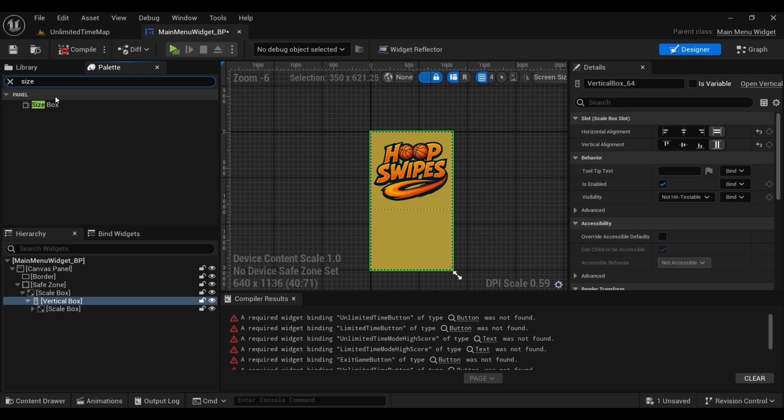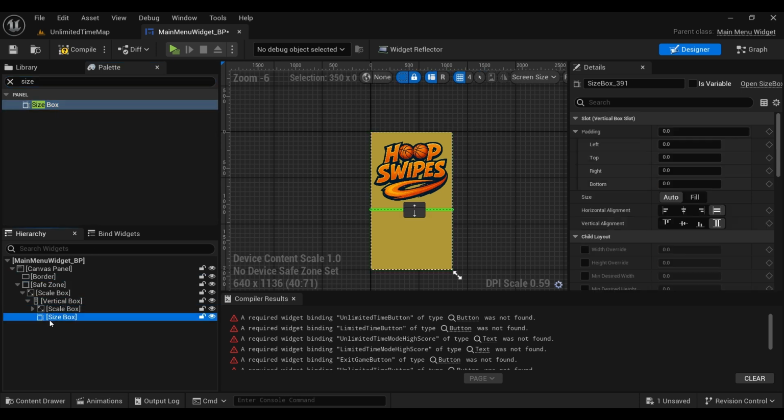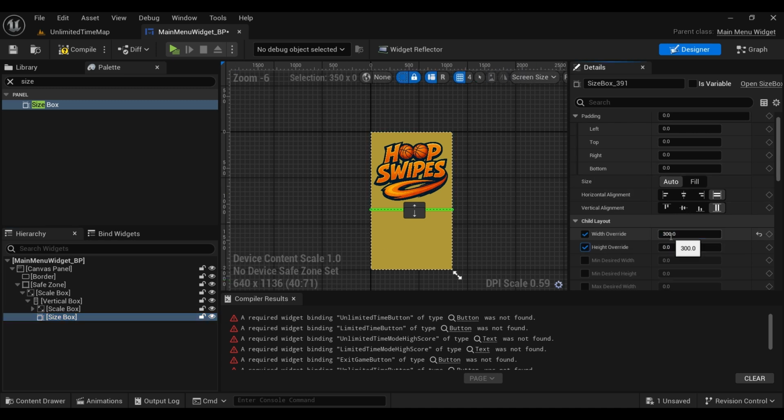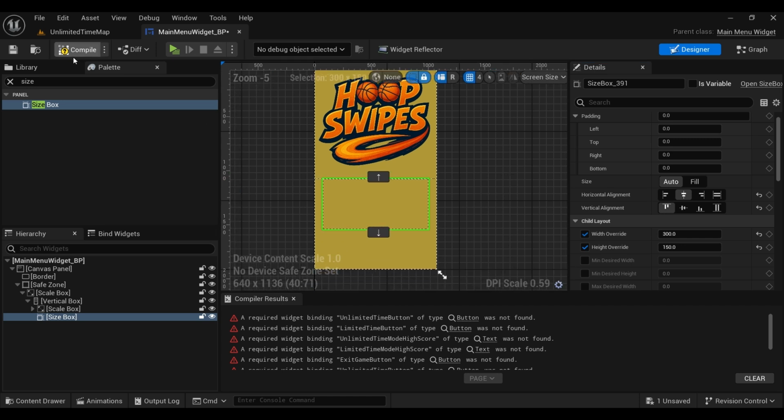Now let's add a size box inside our vertical box. And let's override the width and height. The width maybe 300 and the height maybe 150. Okay, and make them center align horizontally both. Or maybe the vertical, let's make it top align. Okay.